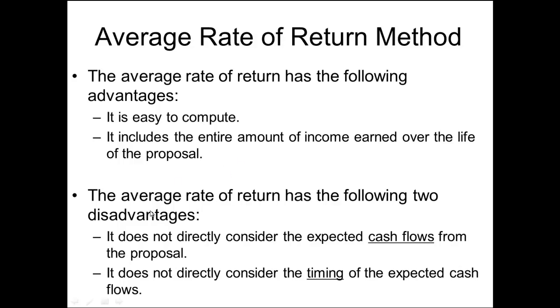But the following two disadvantages here are that it does not directly consider the expected cash flows, right? So when is the cash coming in, versus just income? We've learned in the previous accounting class that the timing of the receipt of cash can be quite different from the recording of the income. And this does not consider the timing of the expected cash flows either. And also, as we mentioned before, this does not consider the time value of money.